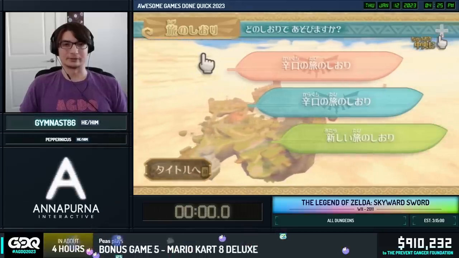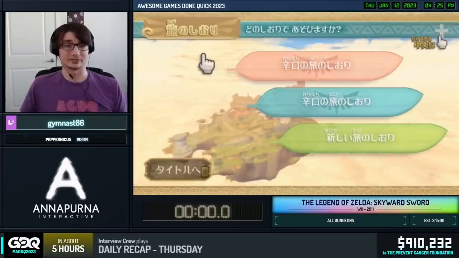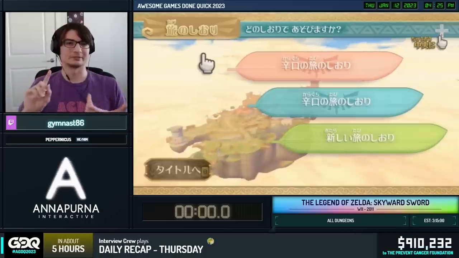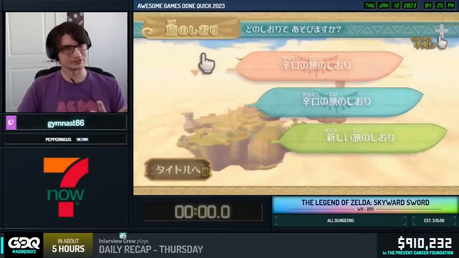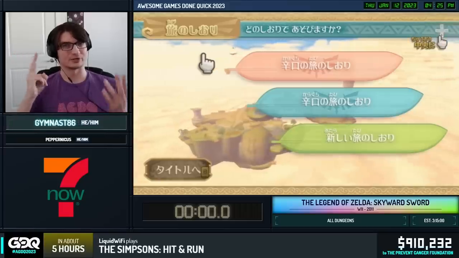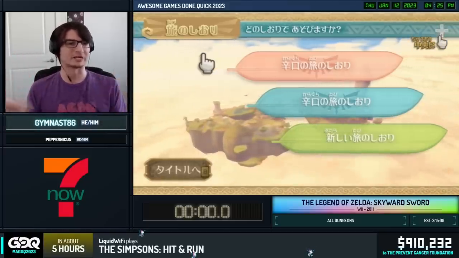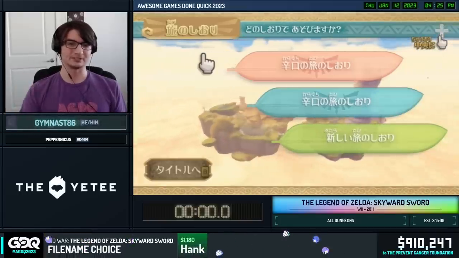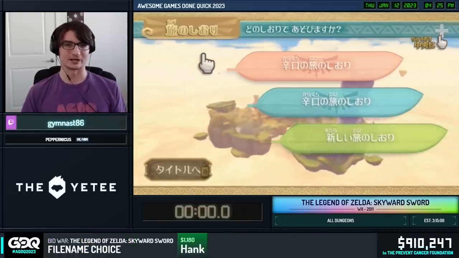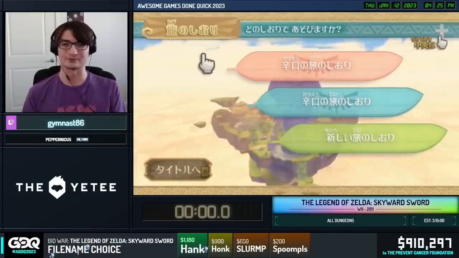The All Dungeons category, as the name implies, means we will be completing all of the dungeons in this game, those being Skyview Temple, Earth Temple, Lanayru Mining Facility, Ancient Cistern, Sandship, Fire Sanctuary, and Skykeep. We will be completing all of those, not necessarily in that order. And then we will have to go and beat Demise, and if the current donation goal keeps going at the rate it's going, I will have to do that blindfolded. So that should be a lot of fun.